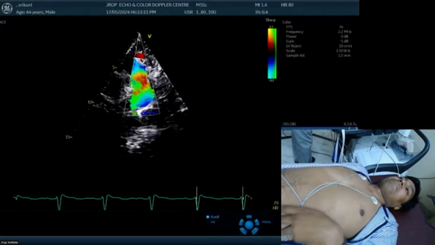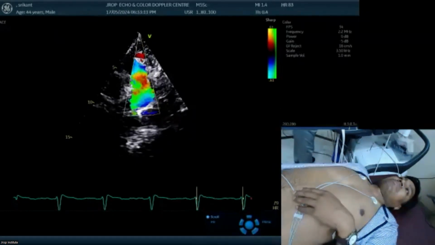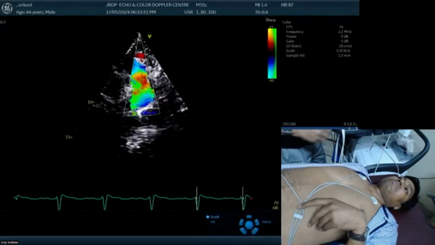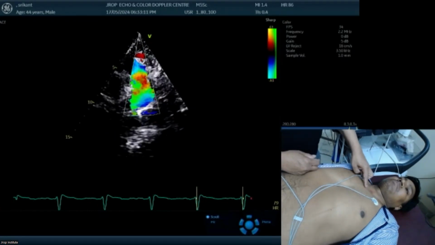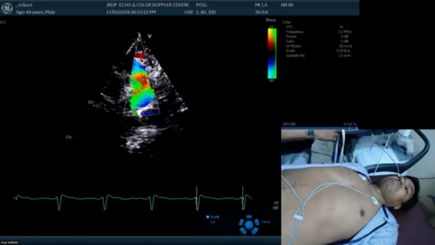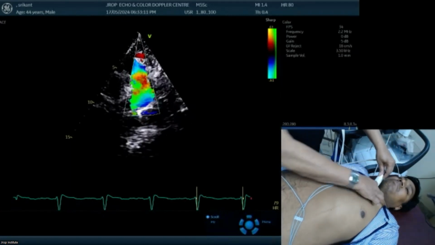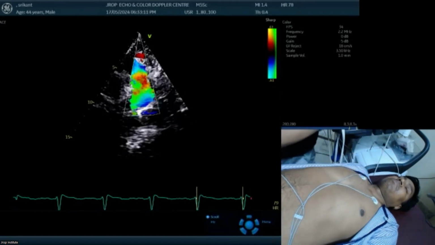For the ascending aorta, do we have to tilt towards the left, sir? Right. For descending, towards the right. And look at this anatomy of the patient's chest. The aorta arises and goes up, so the ascending aorta is slightly towards the right hand side. The descending aorta is slightly towards the left hand side. So once you keep your transducer, it will be slightly tilted towards the right hand side, and when it tilts towards the left hand side, then you find the descending aorta. Okay, thank you, sir.